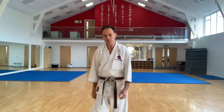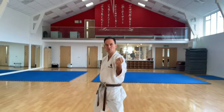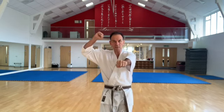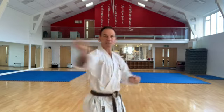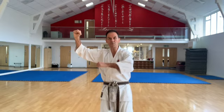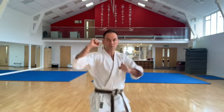Anyway, so Soto-Uke from a purely basic technical perspective, obviously the fist is about shoulder height, meaning that the blocking surface is around about low sternum or solar plexus. So meet halfway, this arm should be here. Some people do it out here, but the problem with that, as I'll go into more detail later, is that it starts to become about the arm and it starts to swing. What we want to do is have this arm light. The focus of our intensity and power and everything else is of course here. So if we go bigger and bigger with this arm, that focus moves away from the center and we end up dominating with the arm. What we should find better is to have a light arm.